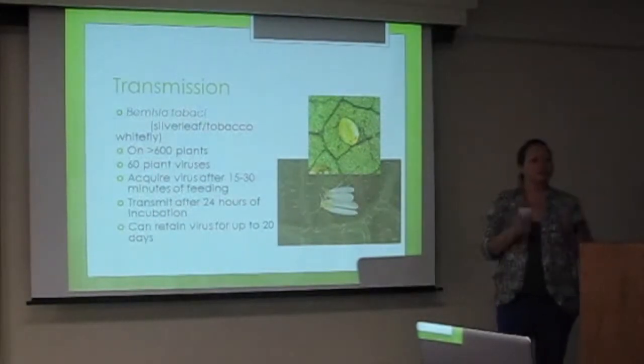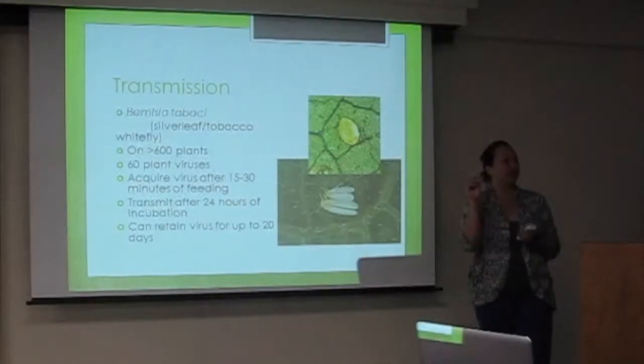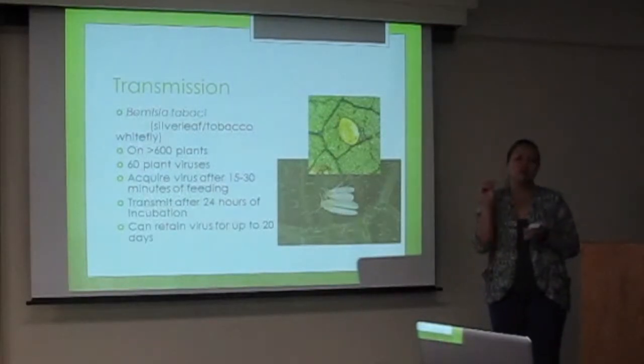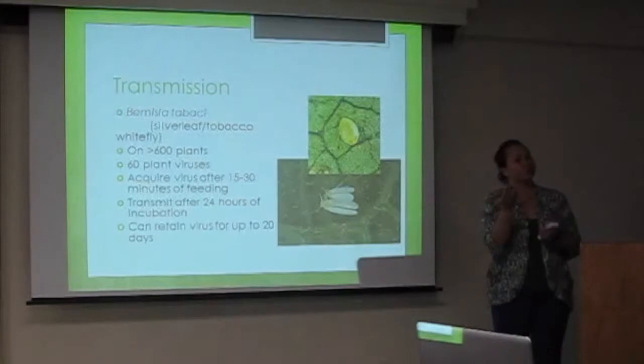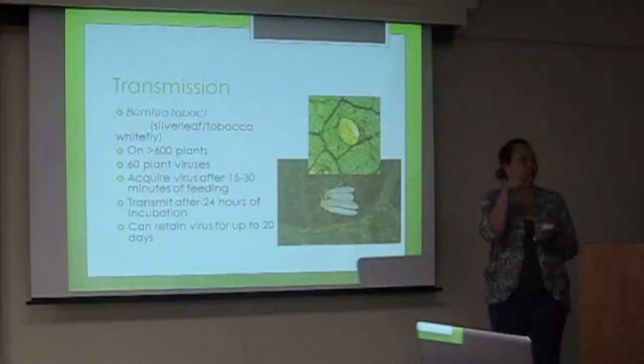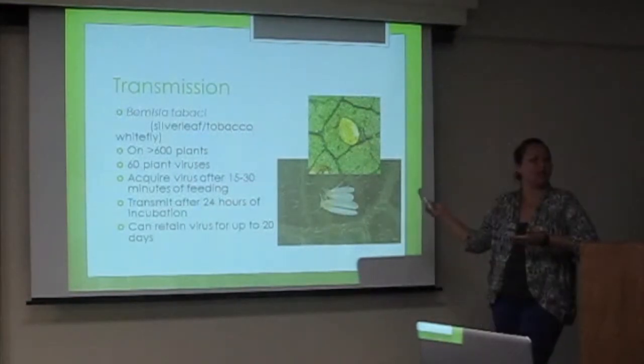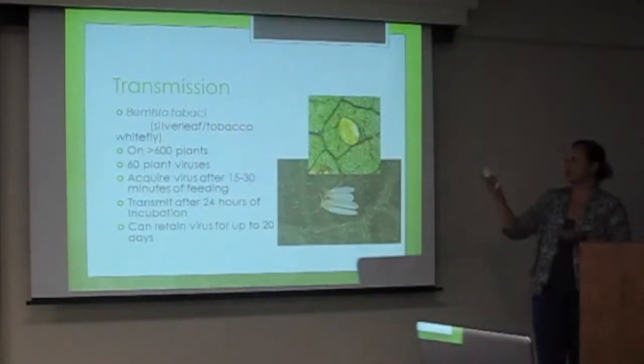It's not a normal house fly that's just albino or white. It's actually a really tiny fly. It looks almost like powder if you look at it on the other side. Sometimes you get these spiraling white rings under the leaves of your ornamental crops. So that is the adult whitefly. That's its common name. Scientifically, it's called Bemisia tabaci.